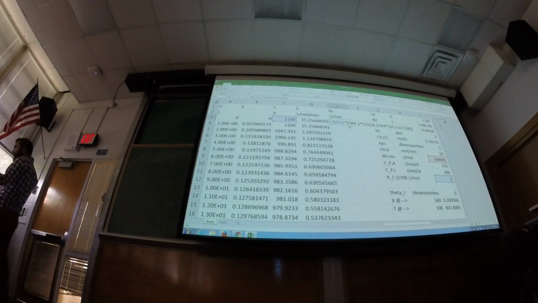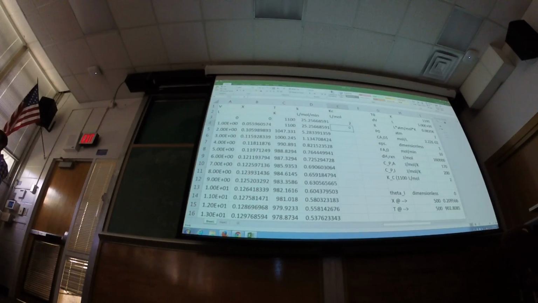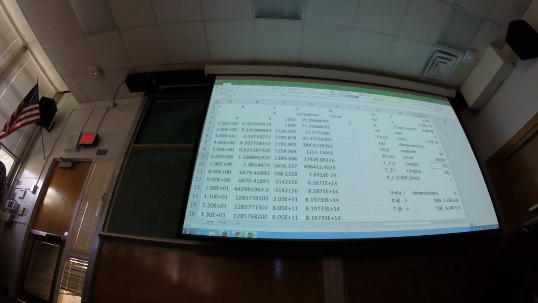So the initial one, of course, is 2, because they gave us the equilibrium constant at 1100, and we're at 1100. The delta H of reaction, they say to change it to exothermic, minus 80,000. And remember that this blows up, right? So we've got to fix that. And we will. But we'll go ahead and drag this down. All right, what else do we need to change, though?